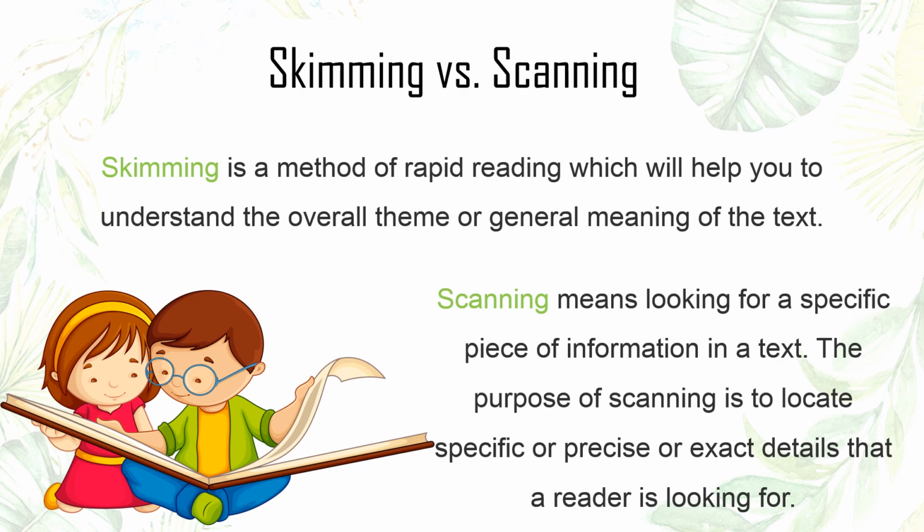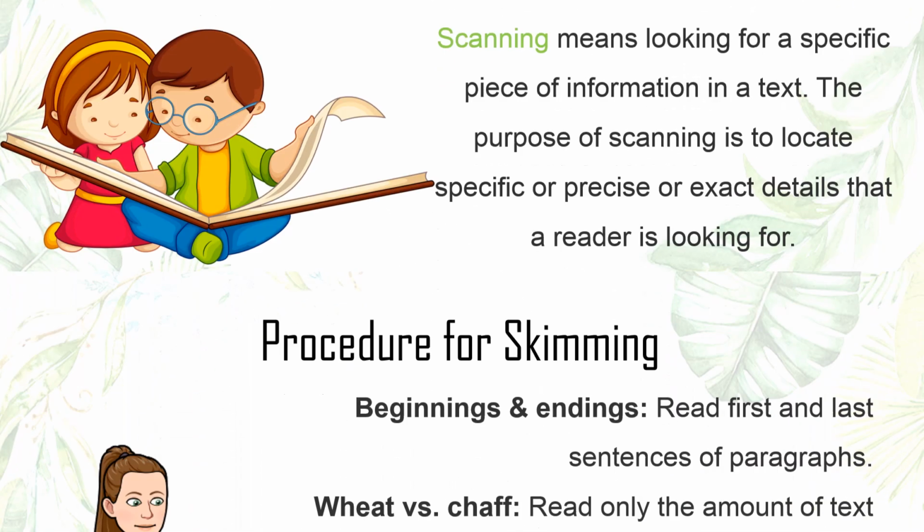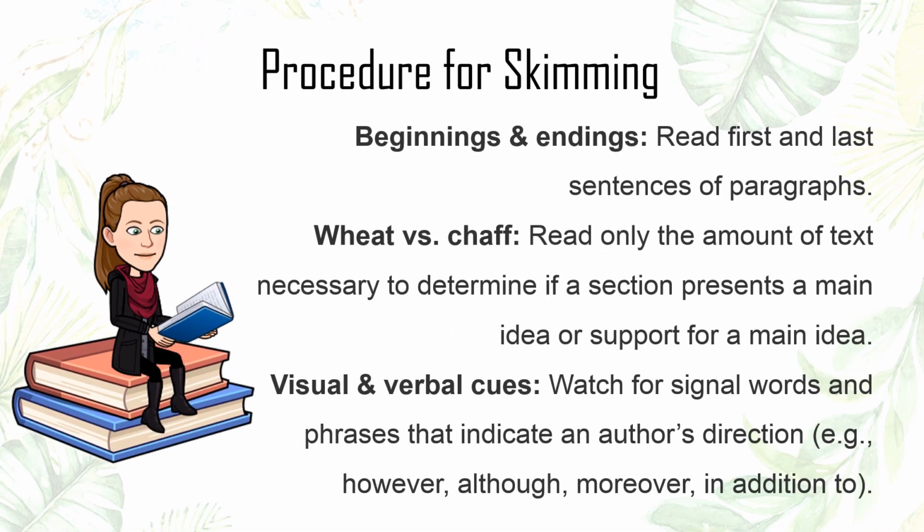So the first thing we're going to do is look at skimming. Now, skimming is most popular when you are looking at a non-fiction text. And when you are going to skim, you're going to start by looking at a couple of things. So you're going to look at beginnings and endings. And in grade 5, because our texts are quite short, that would entail reading the first and last paragraph, and more specifically, the first and last sentences of a paragraph. Because if you remember from last term, our creative writing, your first sentence is your topic sentence, and it tells you what the paragraph is about.